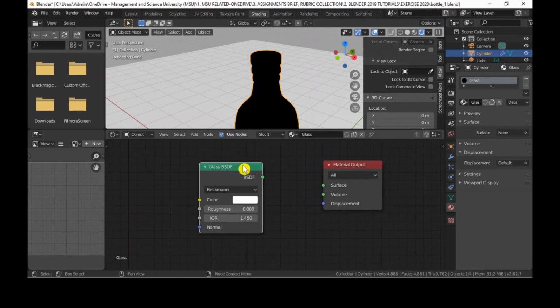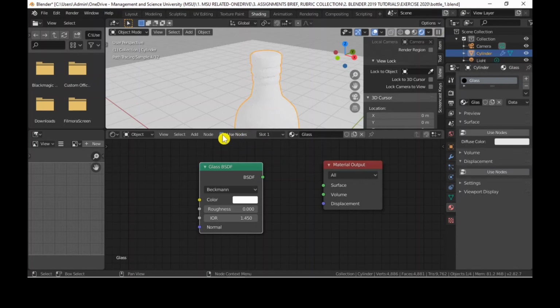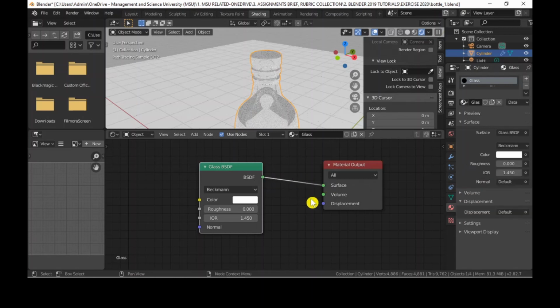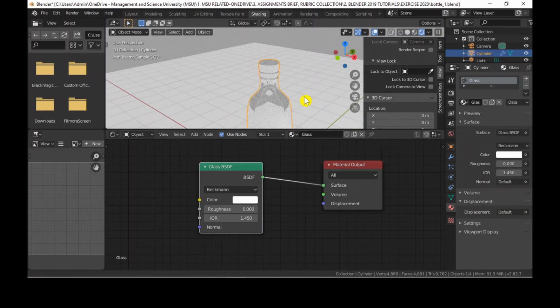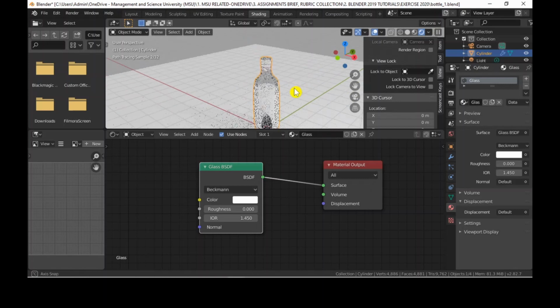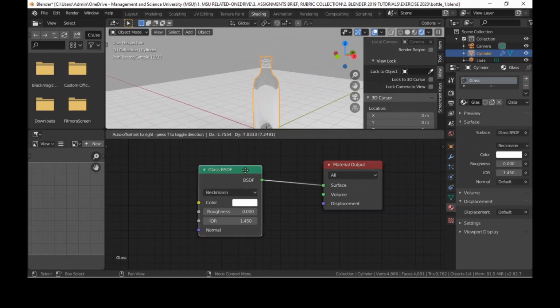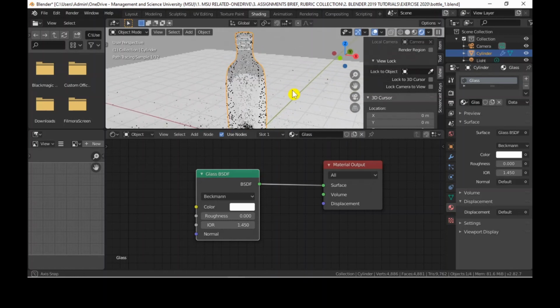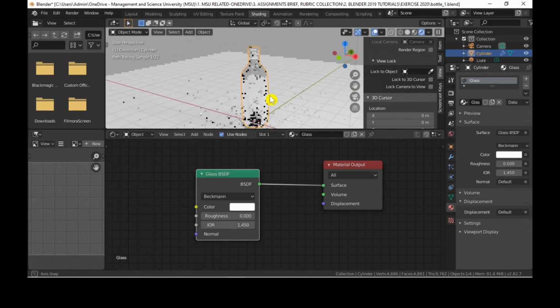If your area is not showing any nodes, you just have to turn on use nodes. Then link this dot to surface. Now you have this look, the glass material has been added to your bottle.